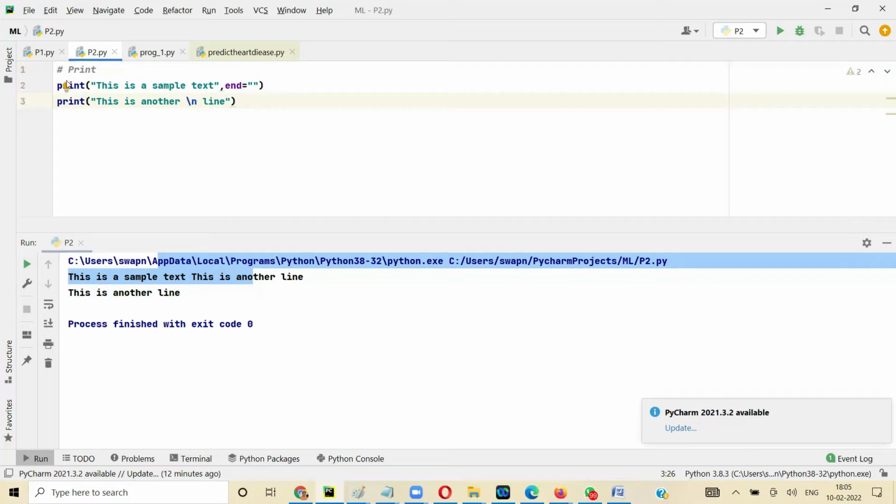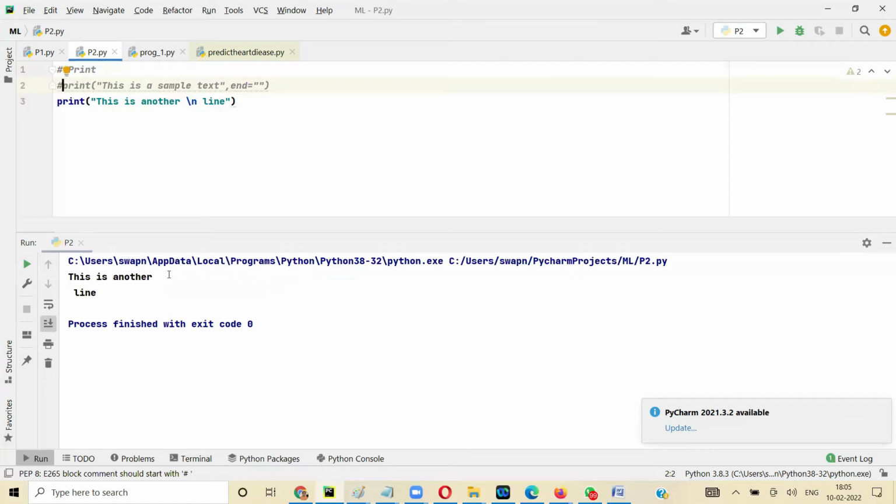So for a moment, let's say I'll come back to end later. Let's say I comment this and I just print this. So what happens? This is another line is printed in a new line, and \n has broken this into a second line, and the space line is printed in the next line. If I remove this space, the line will be printed from the first position. You see this?